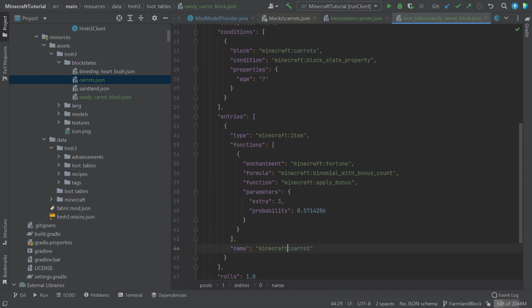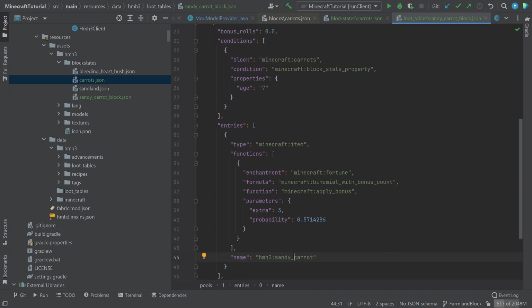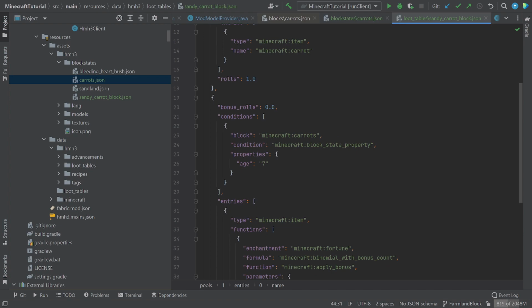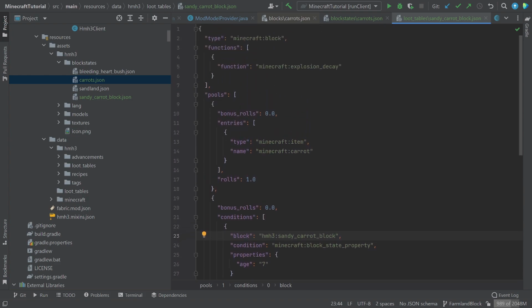So first thing, this is going to have to be HMH3, and then this would be Sandy carrot. And then this is talking about the block, which would be HMH3, Sandy carrot block, odd. And then this one would be HMH3, Sandy carrot. So now when we break the carrot, it should be fully functional.